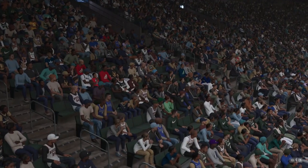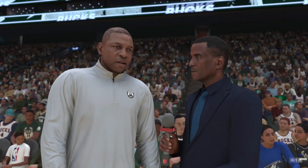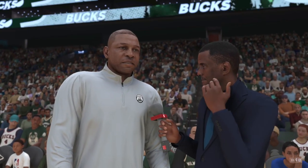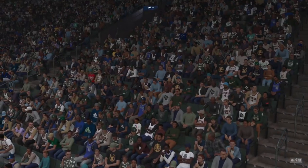And a chance now to send it over to David Aldridge, standing by courtside. David. Thanks, guys. Joined by Doc Rivers. Coach, what did you think of the effort in the first half? Well, the effort's fine, I guess. Defensively, we got to be better, so that's partly effort. But they're just scoring too easy. They're throwing us around. They are so much more the physical team right now, so we got to pick up our physicality. I'm sure that will be discussed thoroughly before the next half. Thanks. Back to you guys.